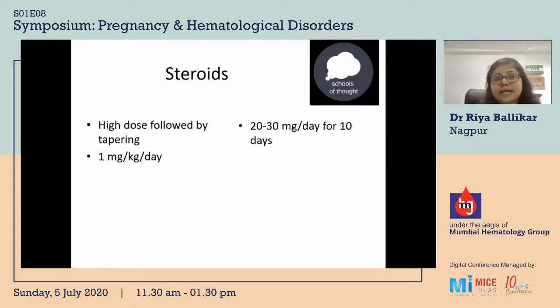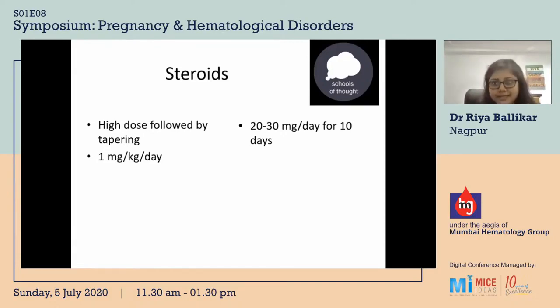This is important. Why? Because we have a tendency, the gynecologists, when they send the patients to us with a platelet count of 70,000, they panic. And to relieve their panic, sometimes we do start the patient on unnecessary treatment. So this should, as far as possible, be avoided unless it is really needed.